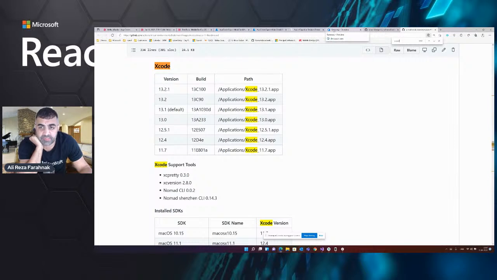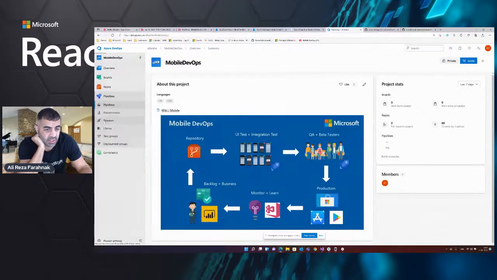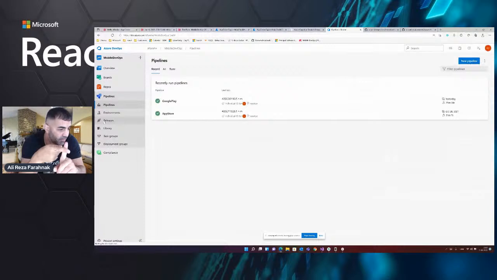So anyway, once I decide the agent I want to build on, then of course I know how to set this up, right? So I have two end-to-end pipelines for my automation. And these two pipelines are both going to test my application, both the integration test, like the test against the APIs, the UI test, and finally it's going to release to the App Center. And then after that, it's going to release to Google Play and App Store.